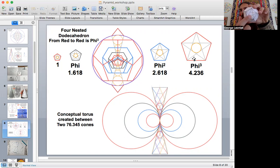Right in the sweet spot of that opening is that circle that's going to go infinitely inside, compressing down in the middle on that slant angle, and the spheres are just going to magically line up between the relationship of the edges of those 5 cubes, making that little pentagon right in the middle. So of course, this is a conceptual view of what that torus may look like from the side, with the 2 balls, the 2 76.345 cones from the side.